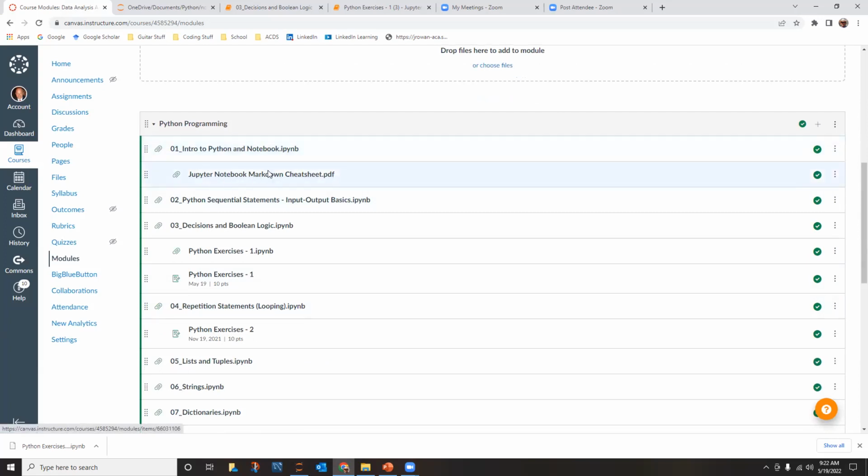along with a cheat sheet that'll show you how to format those markdown cells I've been showing you. There's Python number 2, and today we're doing decision and Boolean logic. So if you download those, I would put them in a Python directory, and underneath Python, I'd create one called notebooks, and put the notebook, the IPYNB file there.